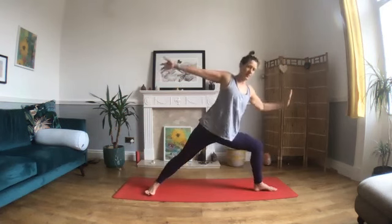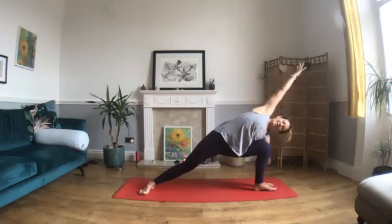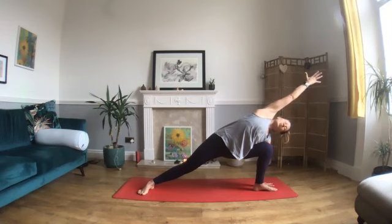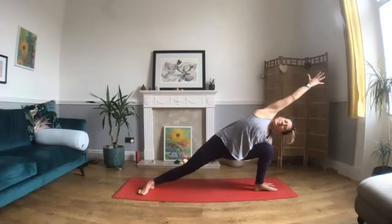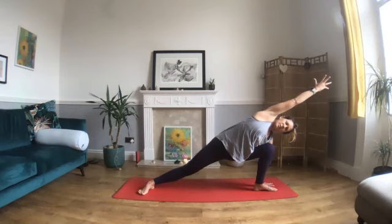Parallel your feet, exhaling to the other side. Coming down, your choice forearm, taking your left hand down to the outside edge, right arm reaches over, really stretch through the right arm, right thumb towards the ceiling. Awesome guys, lovely. Breathing, keeping a steady pace with your breath. Last breath.